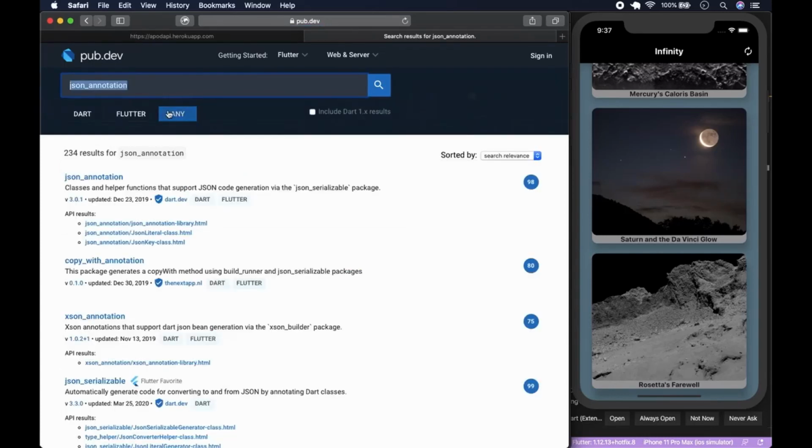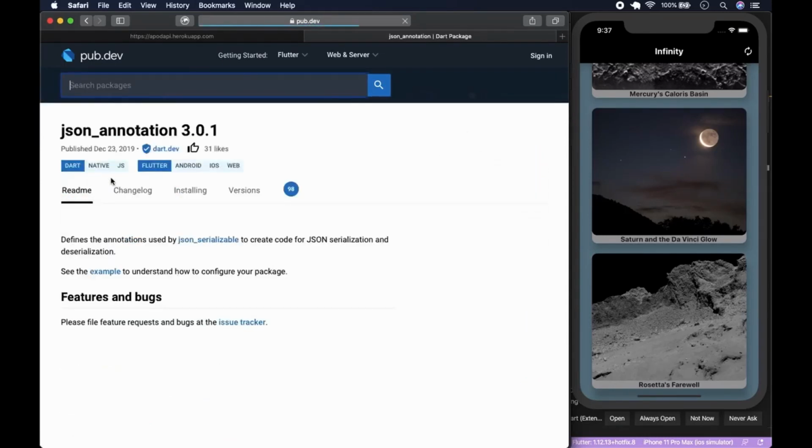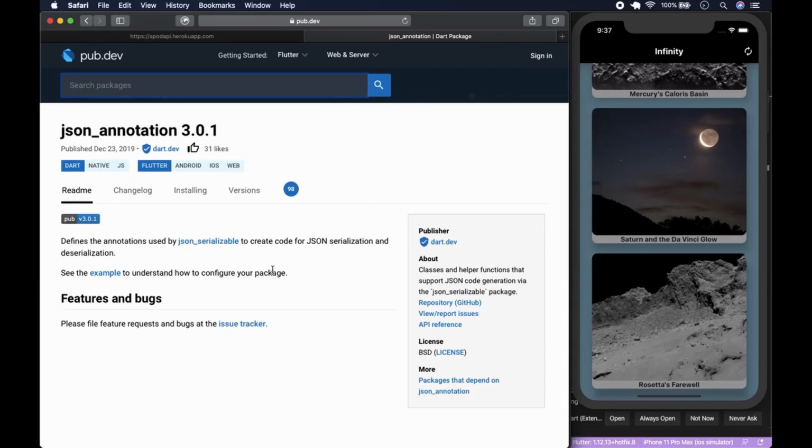JSON annotation is pretty good, and we could use it alongside json_serializable and the build runner, which would run the json_serializable. The serializable just creates extra helper classes that will help you convert strings into your models. You could go this way, and there's nothing wrong with this.